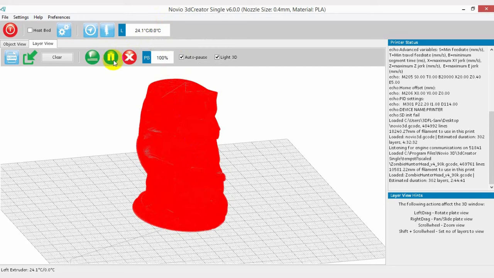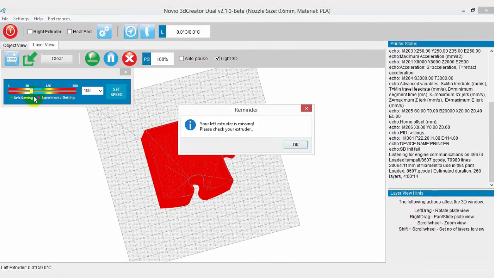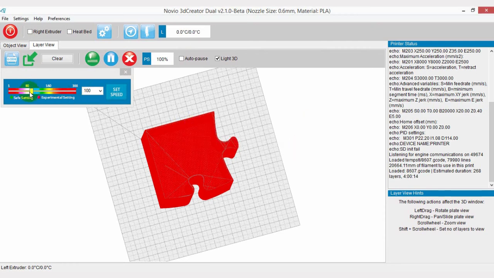Click this button if you want to stop your 3D printing. This setting allows the user to set the preferred printing speed. The best part of printing with a 3D Creator is that the user can change the printing speed even while it is on the printing process.